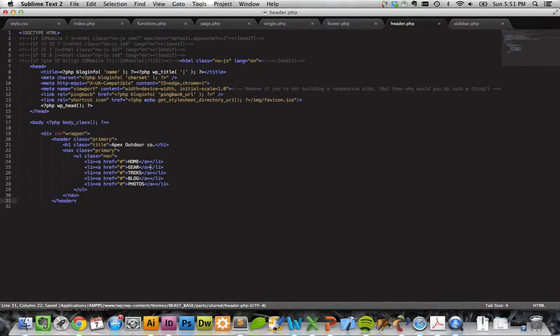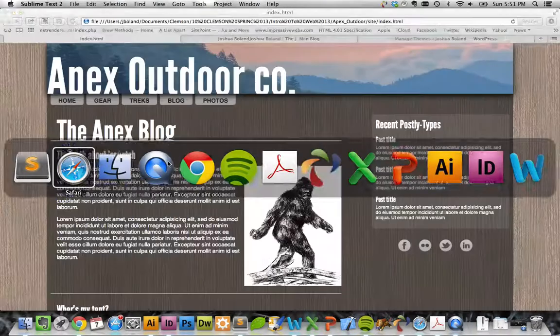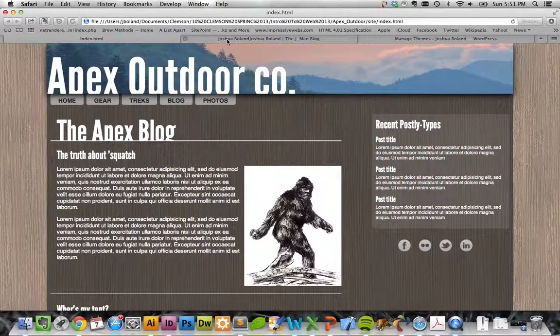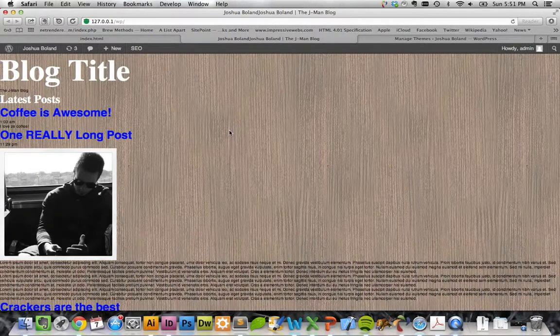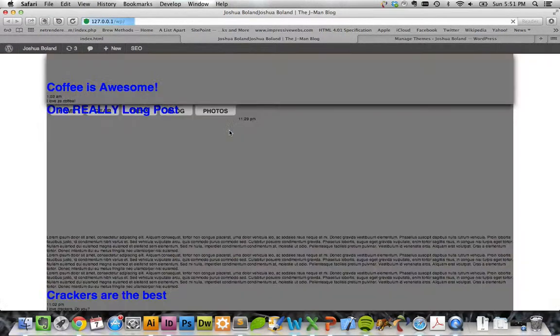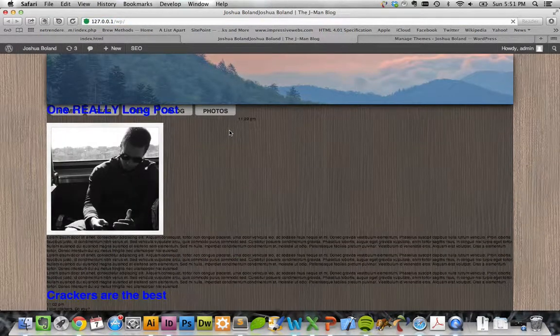We'll come back and deal with this navigation in a later video. Making that dynamic is another one of the requirements that we've got. So we'll just copy and paste this for now and go ahead and see how we're looking. So there's my hard-coded page. Here's what I have right now. Let me hit refresh. You can see we're already moving a little bit more in the direction that we want to go.